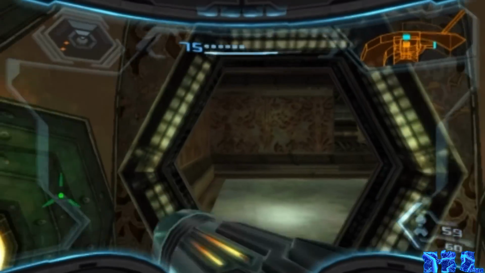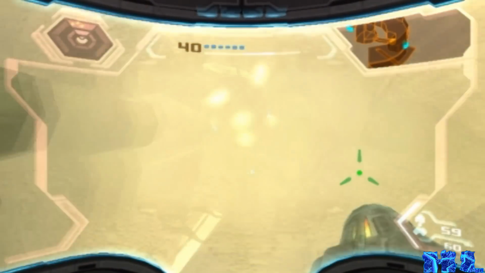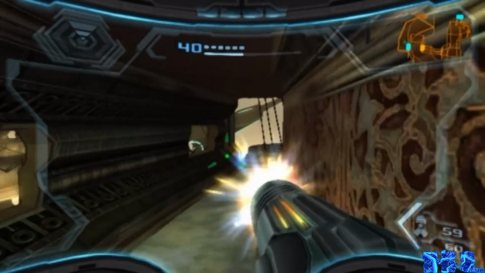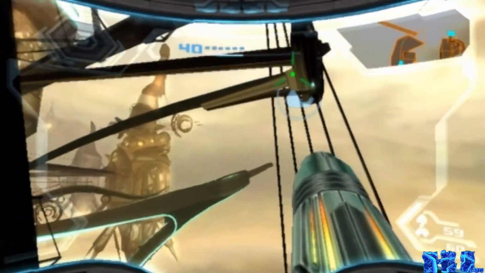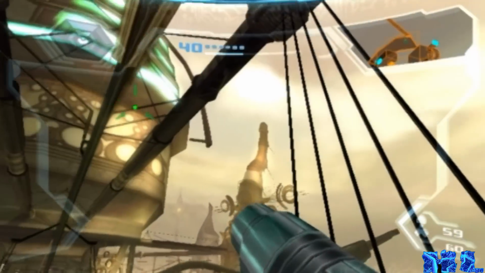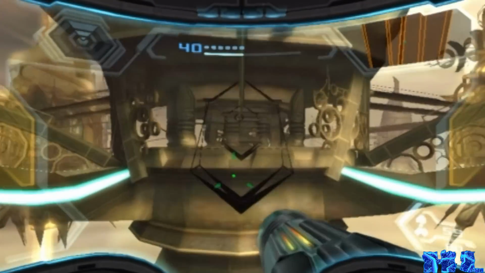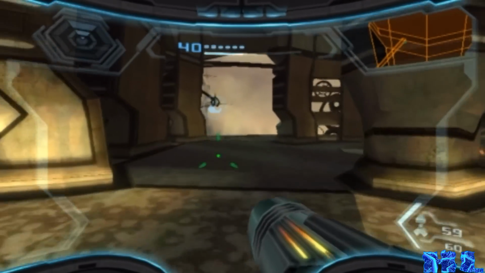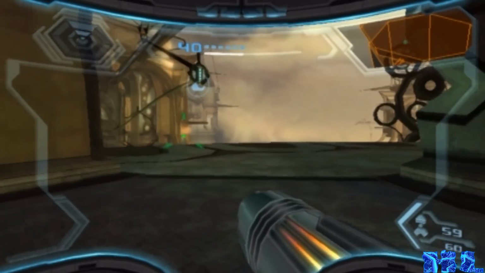Okay, well, not here. Wait, what's over here? Oh gosh, another puffer. Puffer! Well, we have an orange door, so that's problematic. We don't have an orange beam yet. Whee! So, now I know where I'm supposed to go. I feel like I'm going so slow.